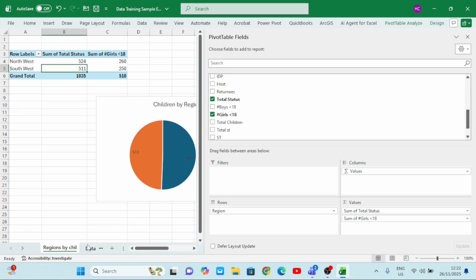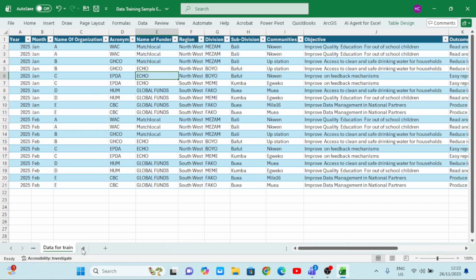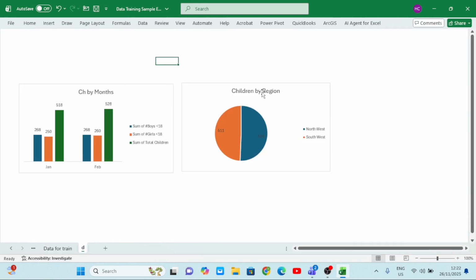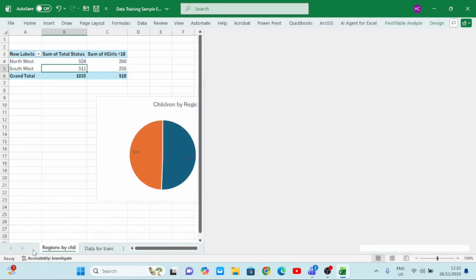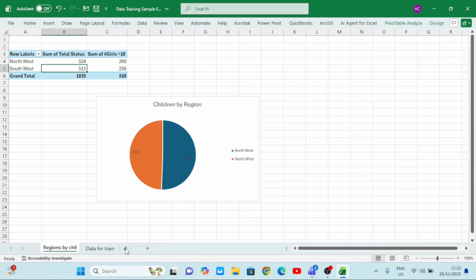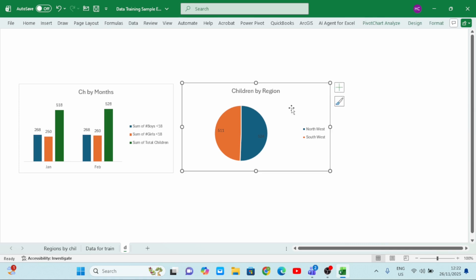Okay, and once you do this, if I come to this thing here, you see that it automatically changes the data. If you check here, you see that it will change the data. You alter the data following that, because it is still related and linked to this. This is very, very important for you to take note. And then, after having answered that question, we have looked at creating visuals, we have looked at formatting charts. Now we want to look very briefly at what slicers are.